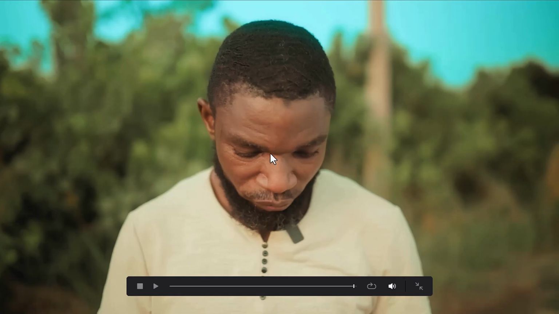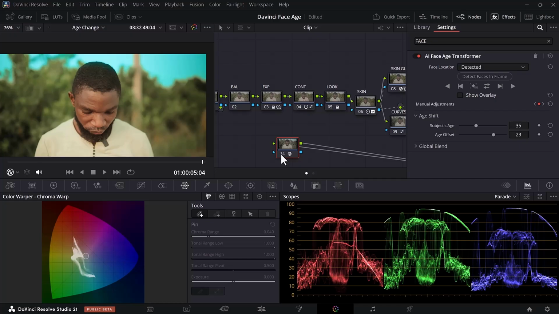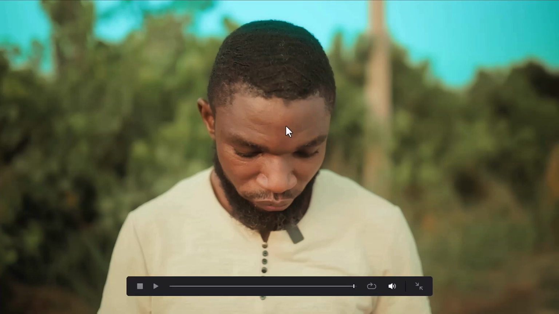If you also look at this place where I'm bending down, the age difference is not much, because if I remove this effect right now, this is how it is looking. If I remove the effect, that is my actual age, and then with the age effect back, this is how it's looking. This is without the age effect.